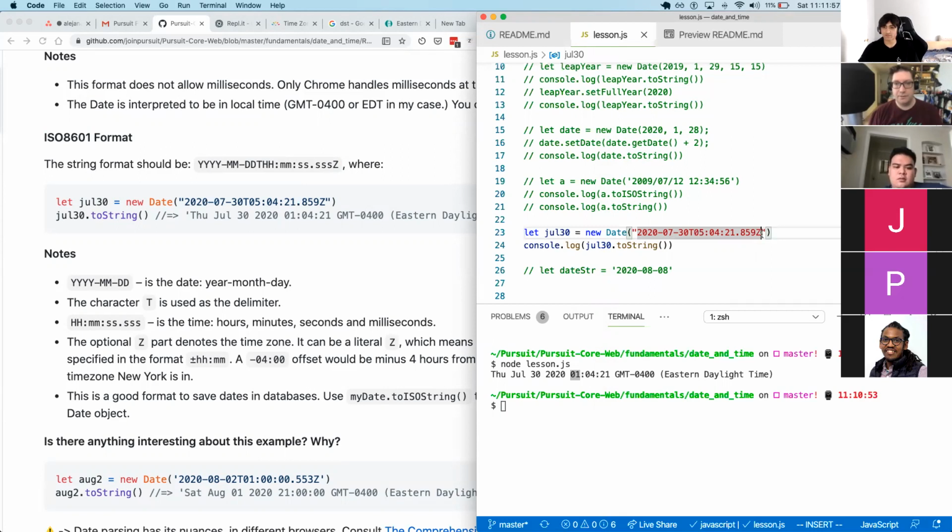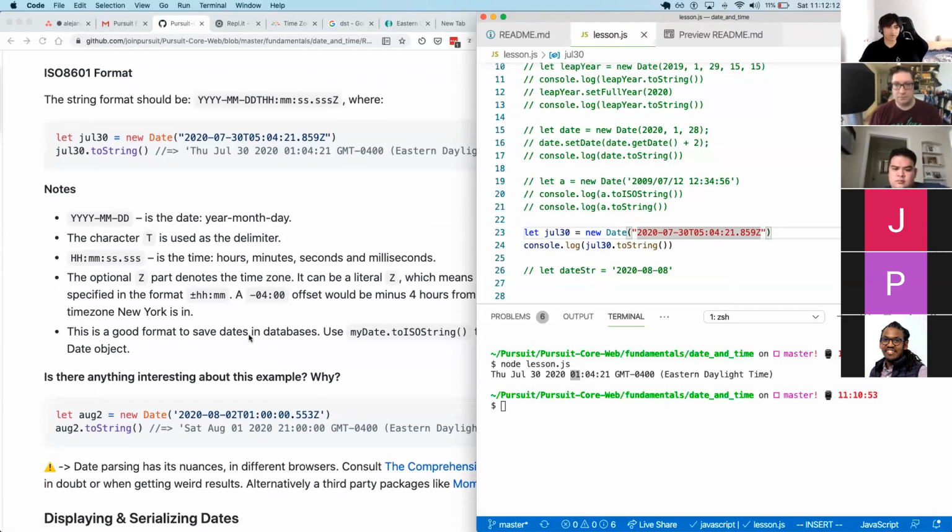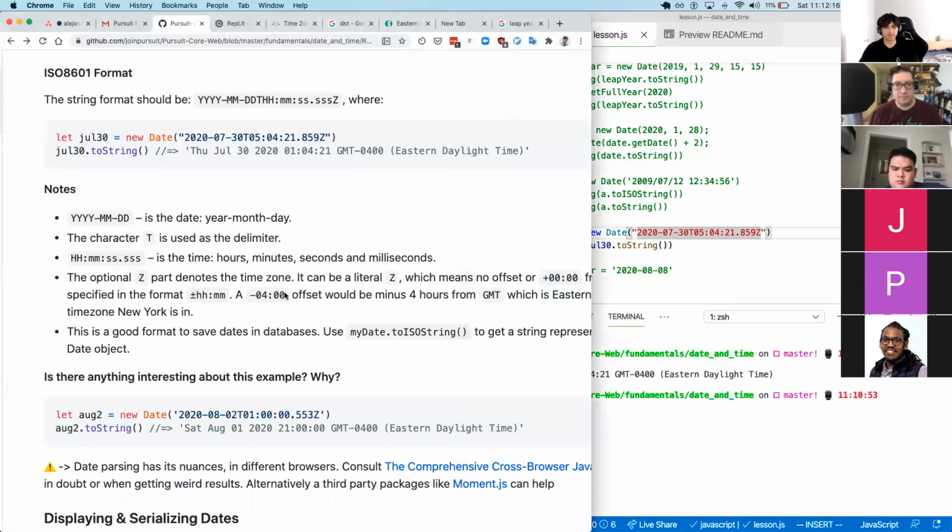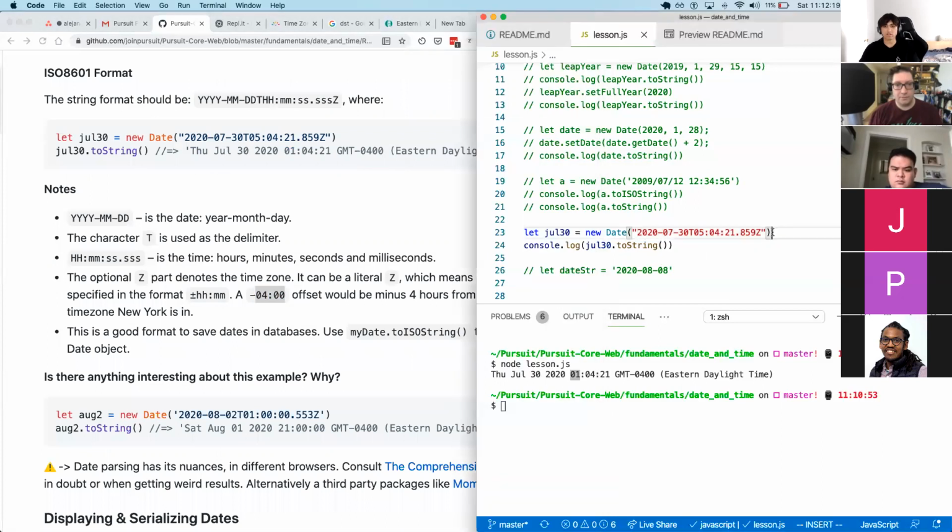The Z stands for 0, and that's how you can specify a time to be interpreted in UTC. If you want to specify a time zone, you can do that by putting, instead of the Z, a plus or minus and the number of hours you want. So let's do an example here.